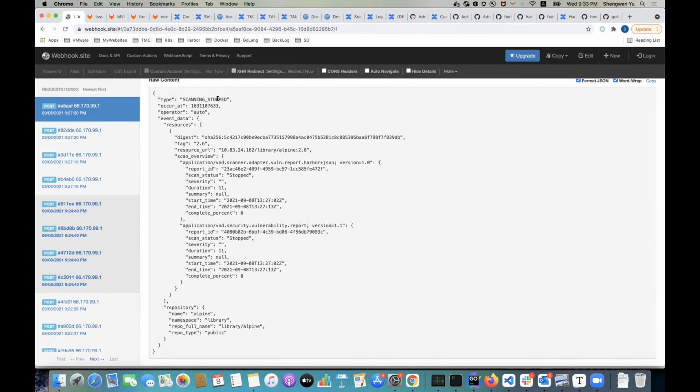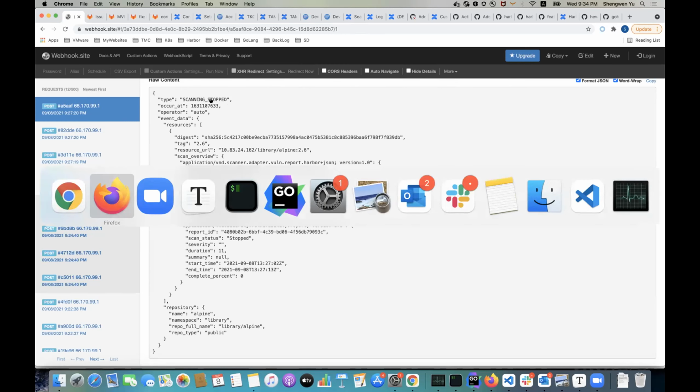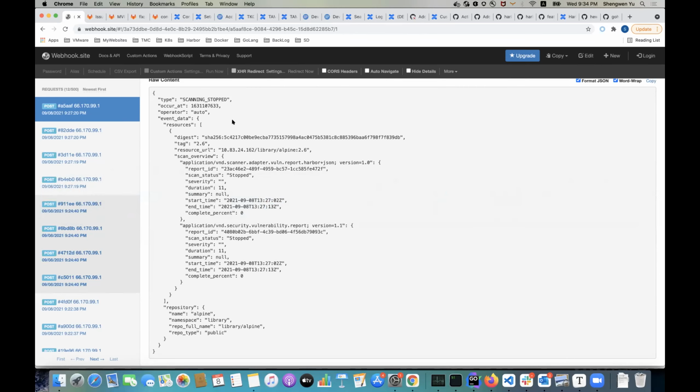I think so. Yeah. Not only for the scan stopped issue: if there are 1,000 jobs at the back end and they all complete scanning, there will also be 1,000 scanning completed webhooks sent out, right? Yeah. Essentially, this is because the webhook is job based, not execution based. I see. But we can discuss it offline and see if there is anything that we can do to make it happen, instead of overwhelming the webhook channel with tons of stop scan webhooks.